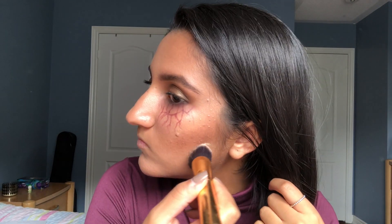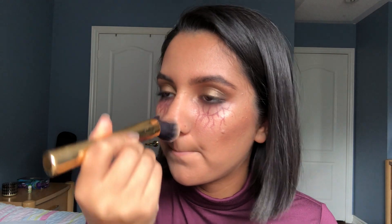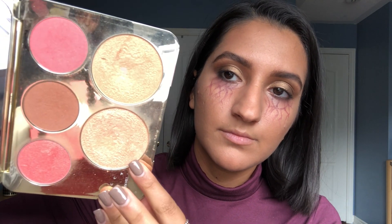Now I'm contouring my face using the Jacqueline Hill x Becca collaboration palette, taking the bronzy blush shade called Amaretto, and mixing it with the Hoola by Benefit bronzer. I'm using the brush that comes with the Hoola because the shape is really good for the cheekbones. I'm contouring heavily, then setting my T-zone with Covergirl loose powder to blend out harsh edges. Finally, I'm highlighting my cheekbones, brow bone, bridge of my nose, and cupid's bow with the Champagne Pop highlighter from the palette.